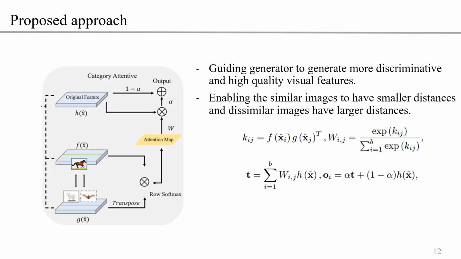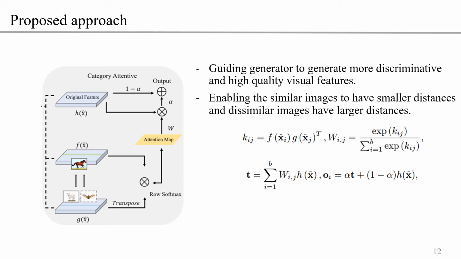However, it's no doubt that feature confusion does exist in traditional and generalized ZSL. We introduce a category attentive semantic network to get the generator to generate more discriminative and higher quality visual features, where the ith row and jth column of key reflects the influence to which the jth class attends to the ith class. The product between different generated features is regarded as a category correlation matrix.